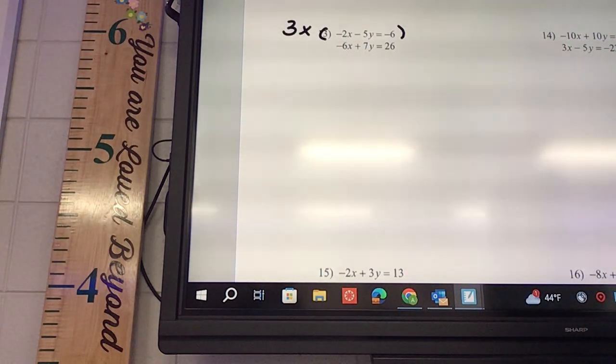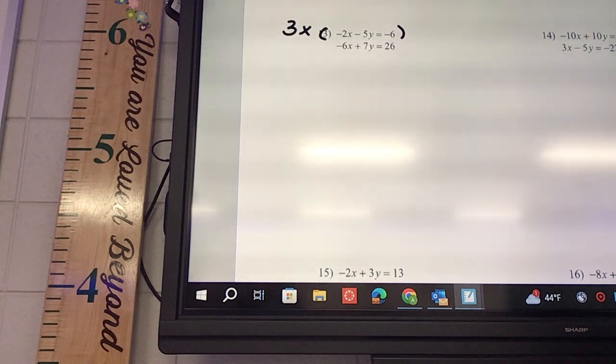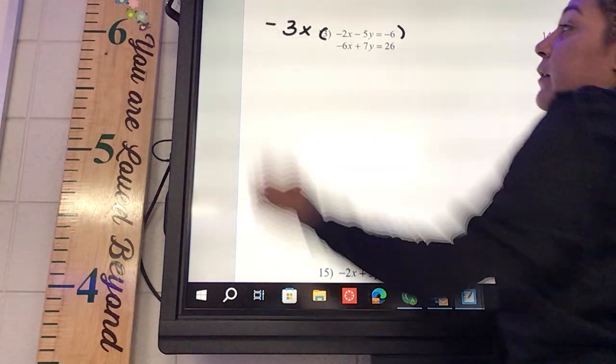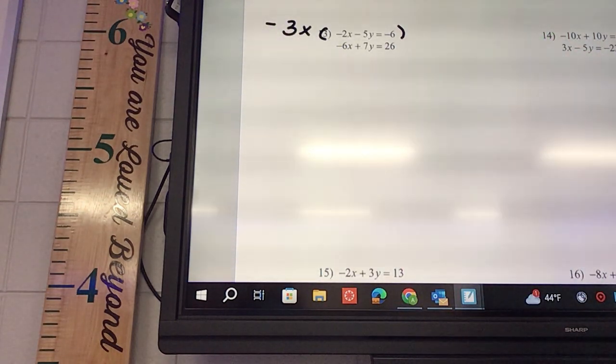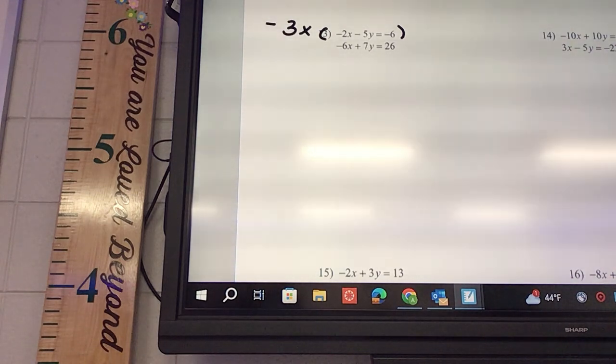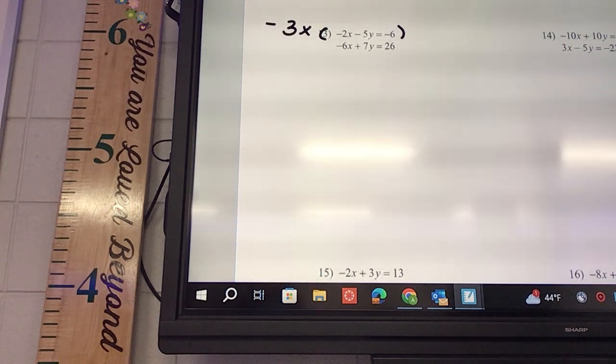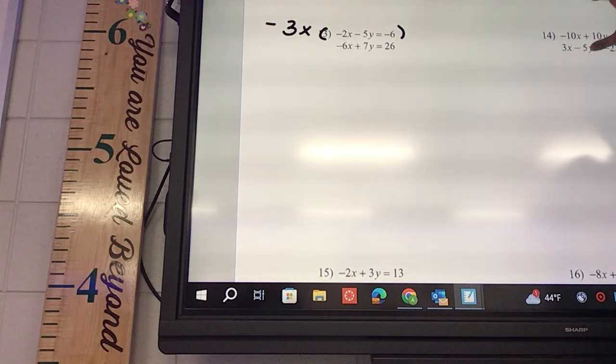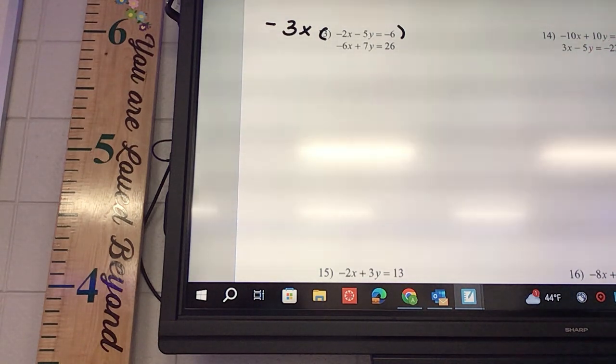And then we check the signs. Are they the same sign or opposite signs on the x's? Same. If they are the same sign, then you need to throw a negative out here. If they are opposite signs, you won't need a negative. So right here is where we're going to stop on this one. Yours needs to look something like that on this side, just with the parentheses and the number.